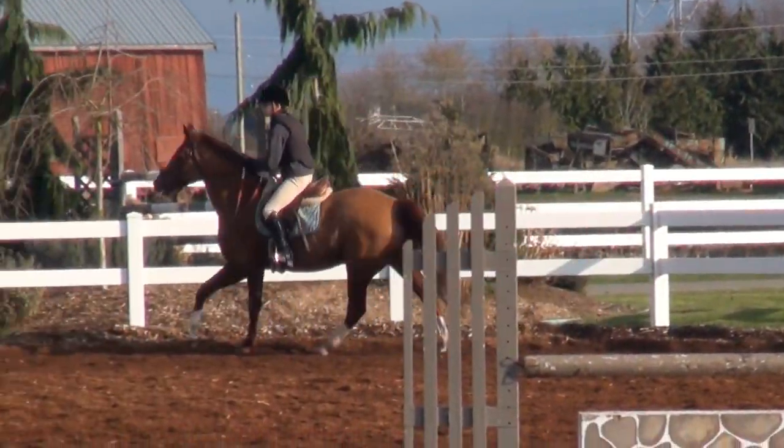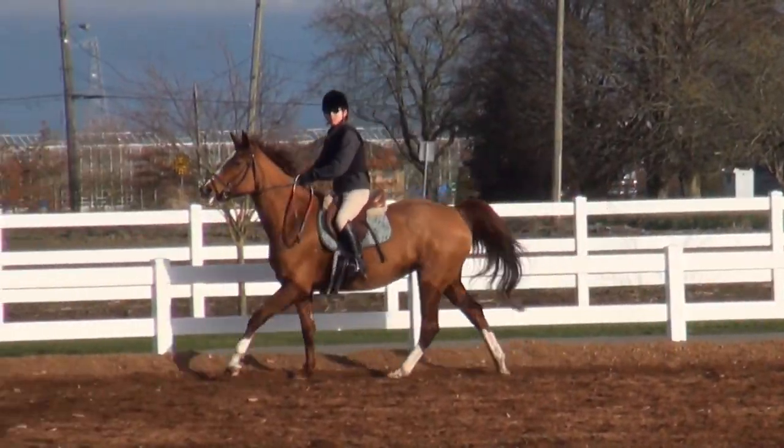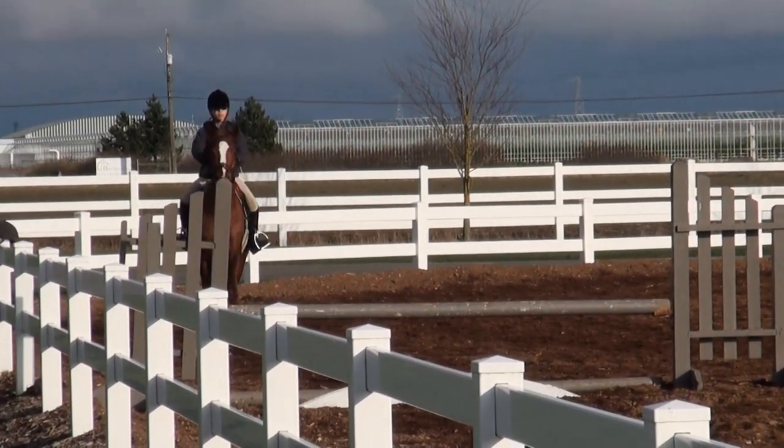He's riding beautifully overall, you know? It's just that little killer instinct. I need to light that little bit of fire there. Make sure that he doesn't be passive.